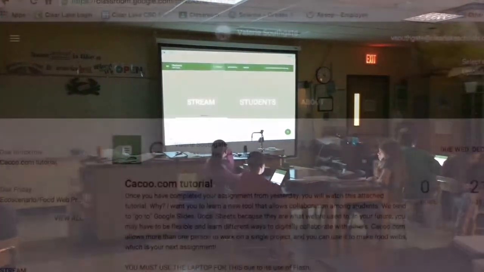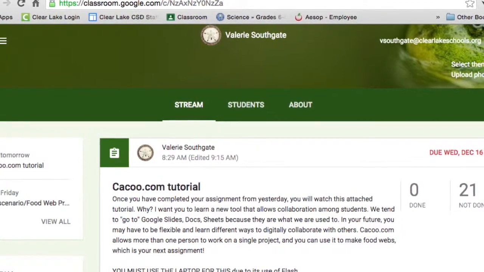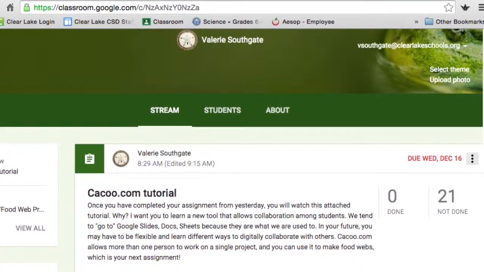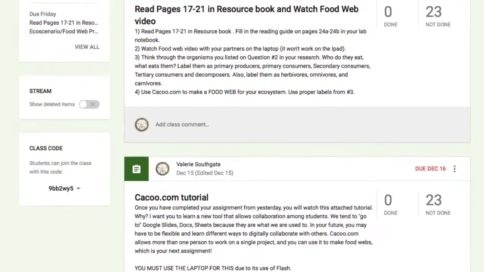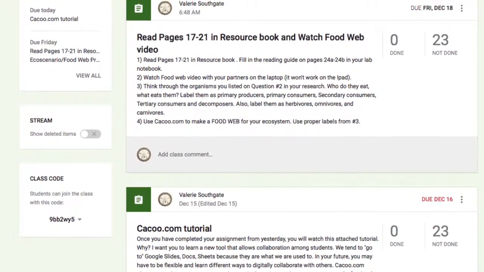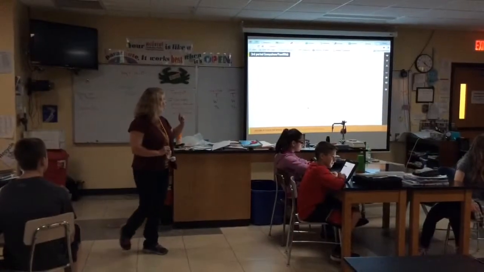One of the resources that I use is Google Classroom, and I think that's really beneficial because Google Classroom is a delivery system. I can let my students know what my unit is going to be all about and give them the tools attached to Google Classroom that I want them to use. Google Classroom, that we actually have the link now.